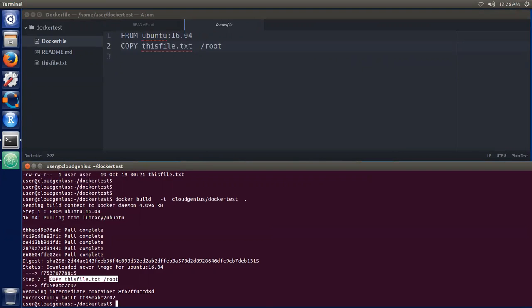Now we have a new image built already. The image has this ID number, but we have given it a tag. The tag is clearly visible in the command, so that image should be tagged already.